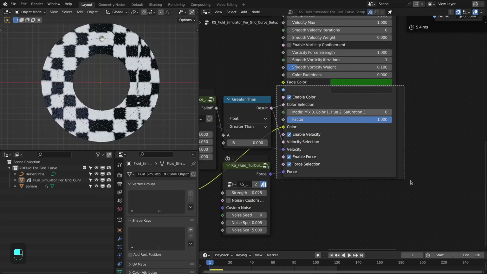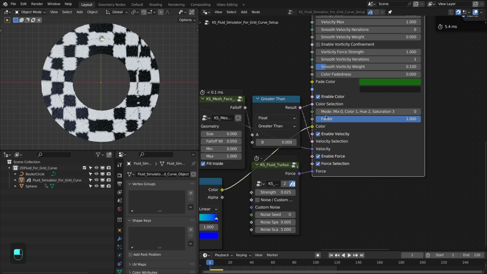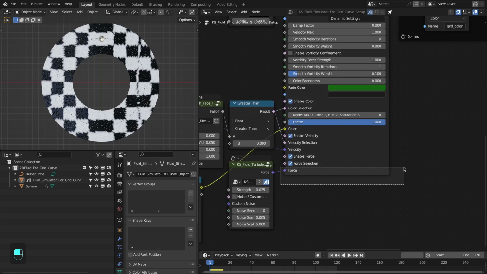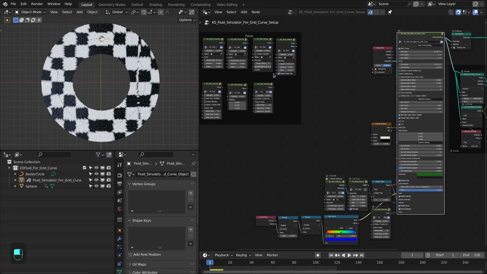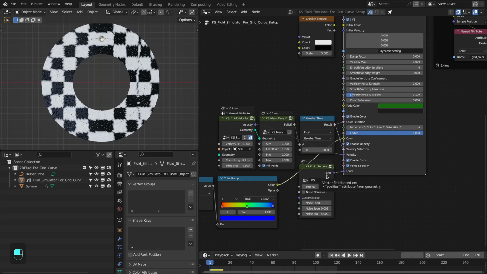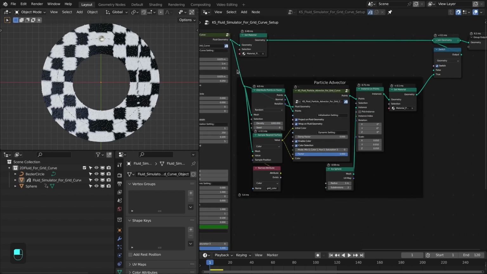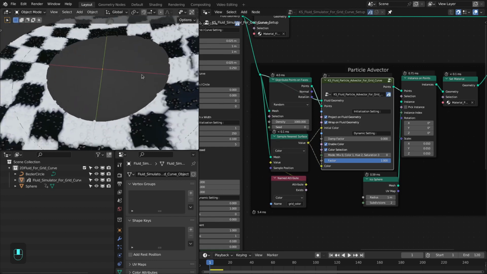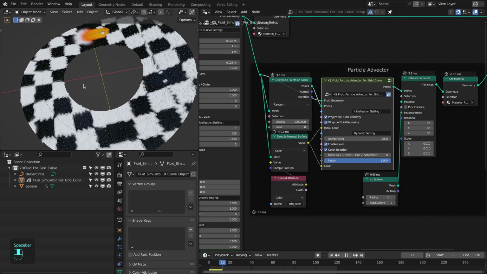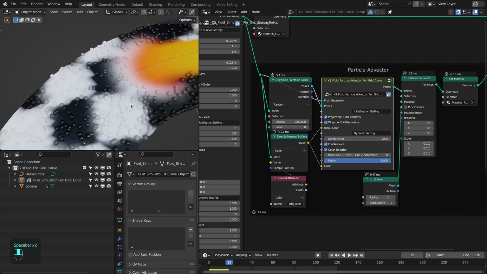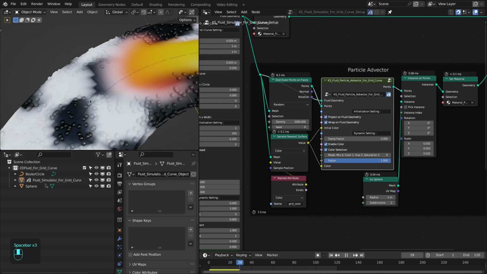These are the external dynamic settings, and here you can reset the color as well as the velocity of the fluid based on the selections, and you can also define the modes for the color. And this setting is to add force to the fluid based on these force group nodes, or you can also define your custom force node to affect the fluid based on this selection. And this section is for the particle advector, and this node is going to advect the particles based on the fluid motions of this grid. See, these points are moving based on the motion of the fluid.